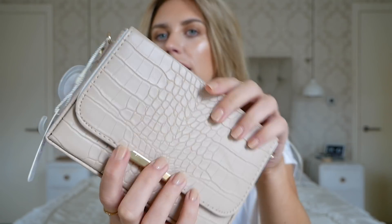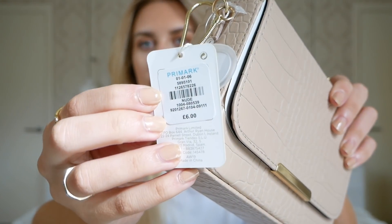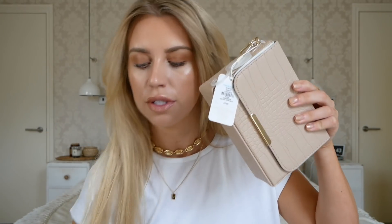I also picked up a clutch bag, which is a very versatile piece. It is a square boxy clutch with a faux croc effect, priced at just £6. The hardware is gold, which is my personal preference. I thought it would go perfectly with the nude sandal. Nude is a more wearable colour in the warmer months, so I would opt for a nude over a black. It also has a long strap option if you wanted to wear the bag cross body or over your shoulder.